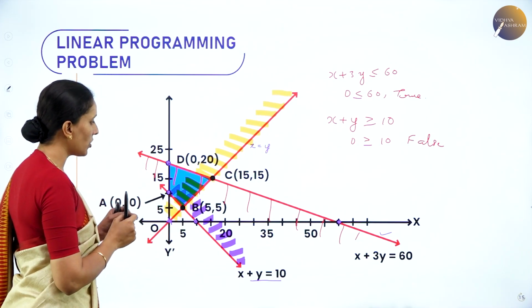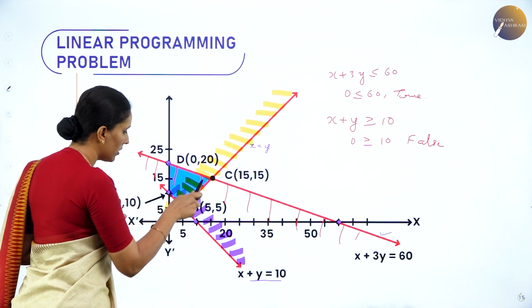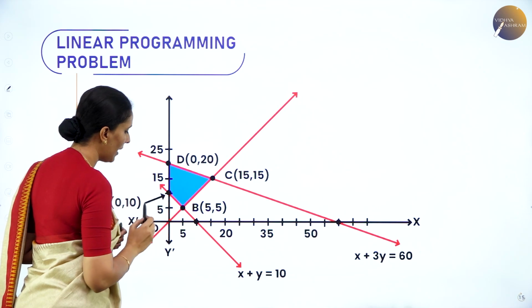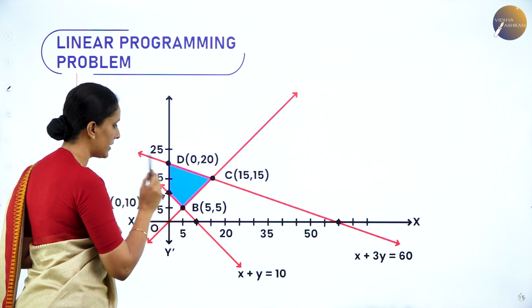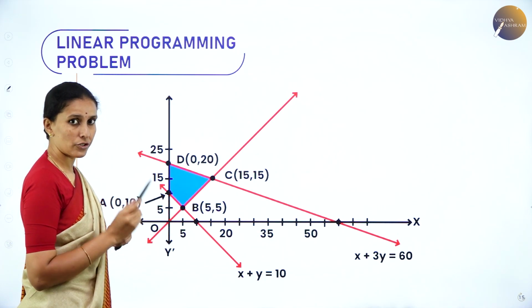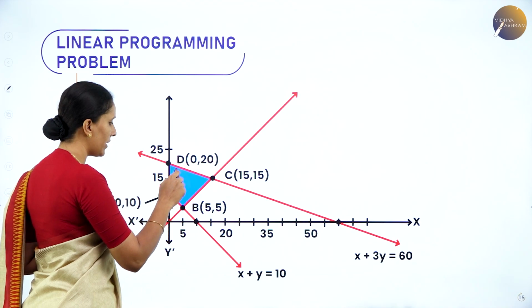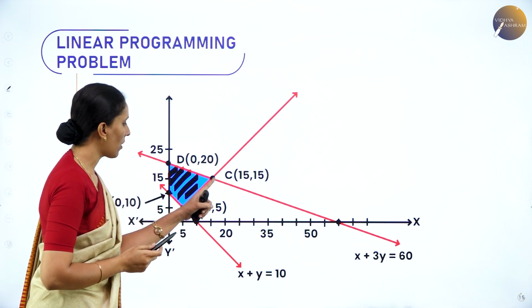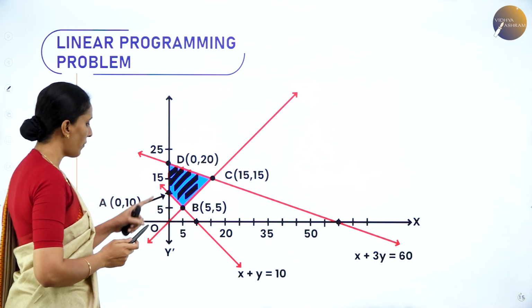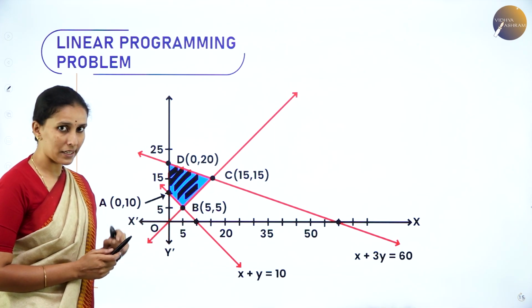Now which is the region which satisfies all the conditions? We can clearly see this quadrilateral, which is represented as A, B, C, D, forms the solution region or feasible region for these inequalities. Once you find the feasible region, you can clearly mark all the corner points here. We already have the corner points on the y-axis from when we plotted the inequalities.